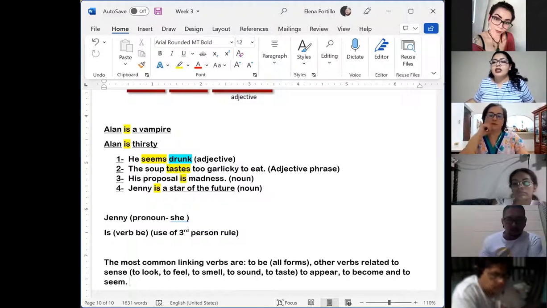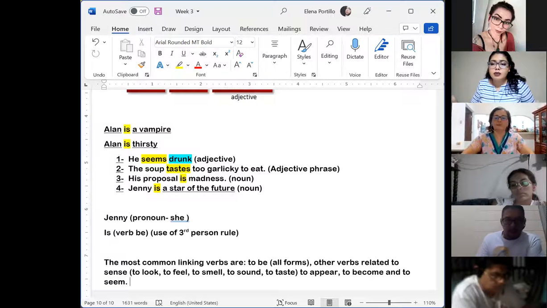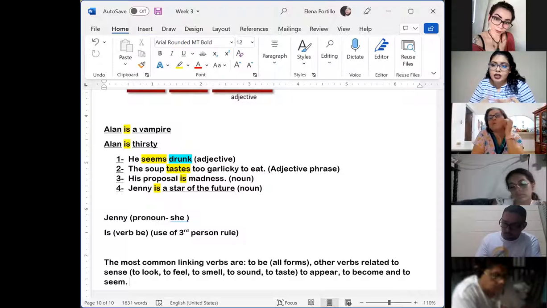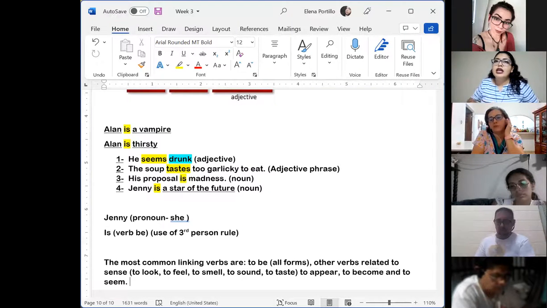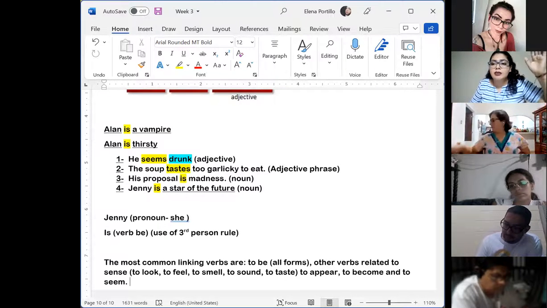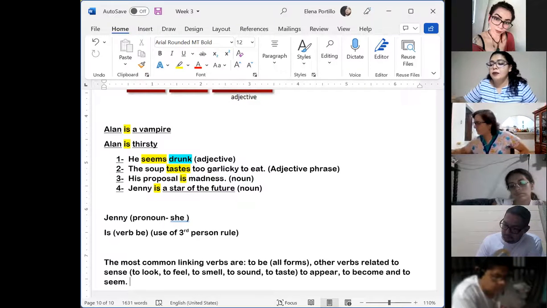No hay como una lista de decir todos estos, así como los adjetivos o como los adverbs. Todos estos son linking verbs. No, sino que ese grupito, el verbo to be, el que describe los sentidos, y el become, solo ese grupito es el linking verb. So, it is not like a very large list of linking verbs. Por eso no hay que una cosa como decir, me voy a memorizar toda esta lista de linking verbs, sino que ya sabemos que ahora el verbo to be también funciona como linking verb.